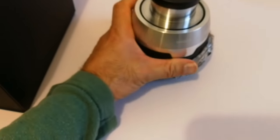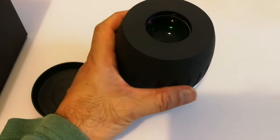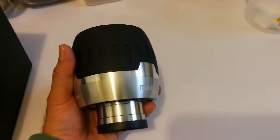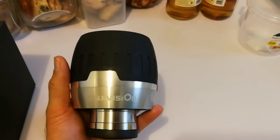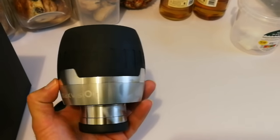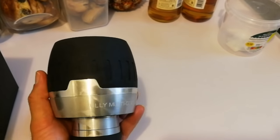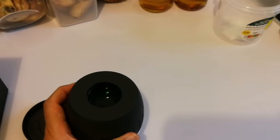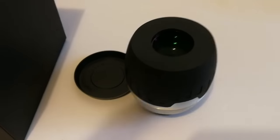This looks elegant. The size of it is a 2-inch eyepiece. This means the barrel size for the eyepiece is 2 inches to fit this. It's the heaviest eyepiece I have. Oh, look at it. Oh, so heavy. That's massive. Let me put a cap on.